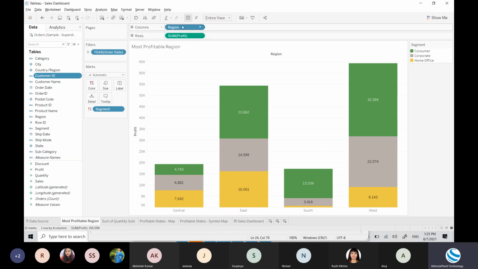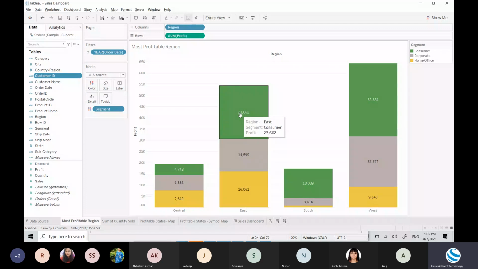We explored filter, row, columns, marks. These are the mark types. We explored a few, right? We used bar, we used circle, text, map, these we explored. And these are the marks card, which helps you to change the property of the marks. Suppose you are using bar, and if you have to change the color of the bar, you have the color property, size property, other properties are also there.